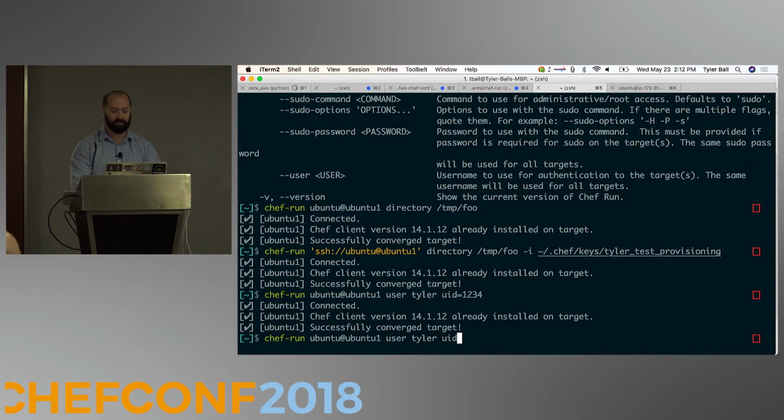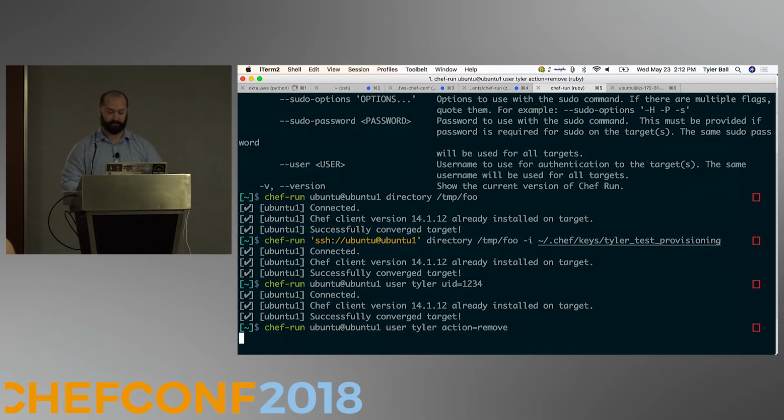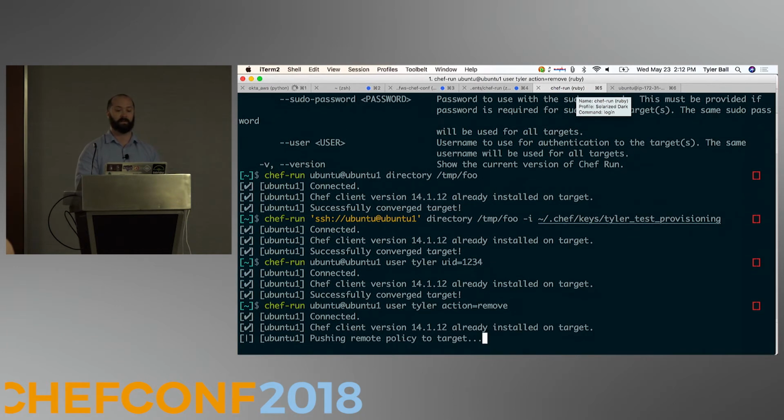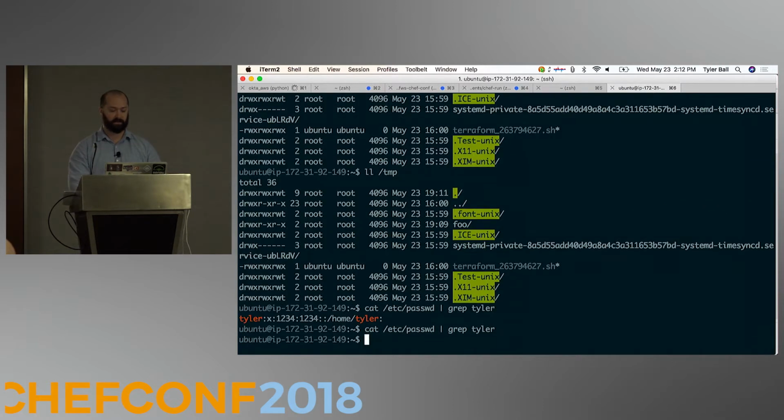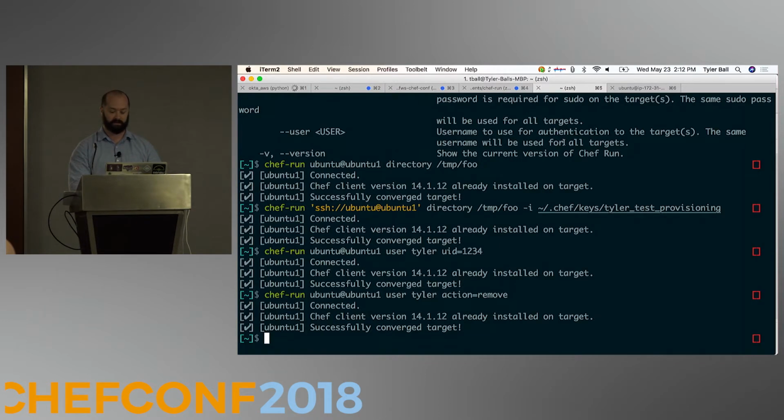You can also use this same syntax to specify actions. So all the properties, all of the actions are available in there. I think the existing resource documentation should show what those are for different resources that you want to apply. And then we try and be smart about how we interpret true and false values, integers, hexadecimal values, things like that. OK, so we can use resource properties. We'll go check again and see that now that user is no longer on the machine.